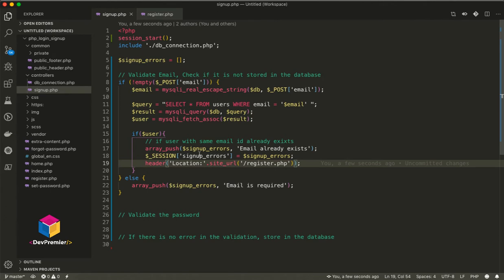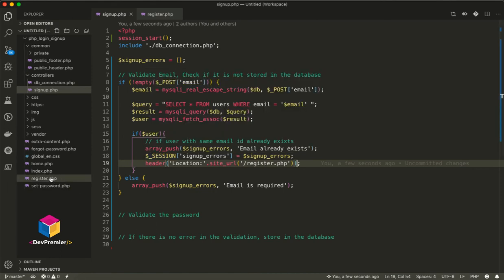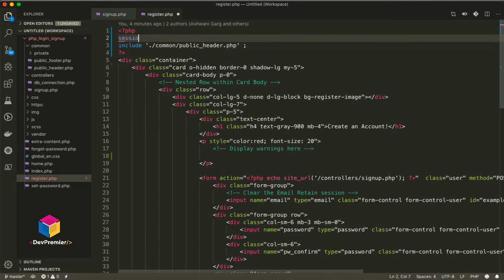Now display the errors on the register page using these sessions. So this session is containing an array, so we have to loop to display the errors on the register page. So here we want to use the session, therefore first of all start the session here.